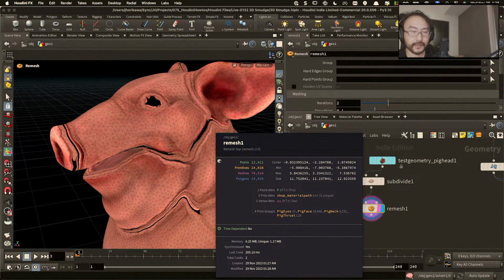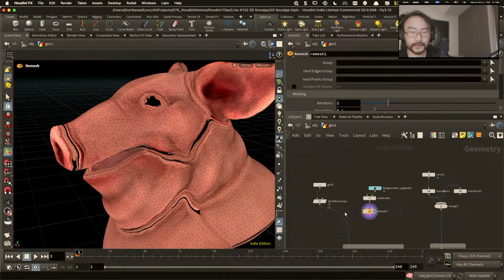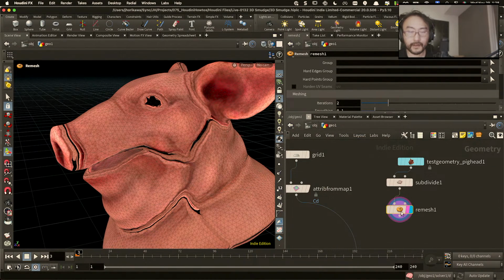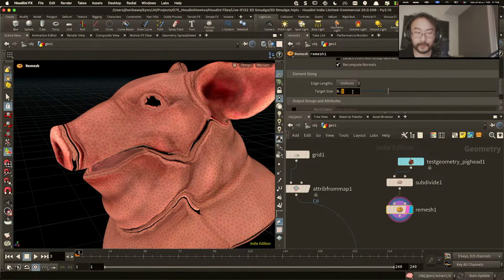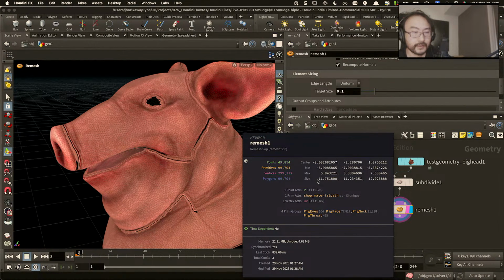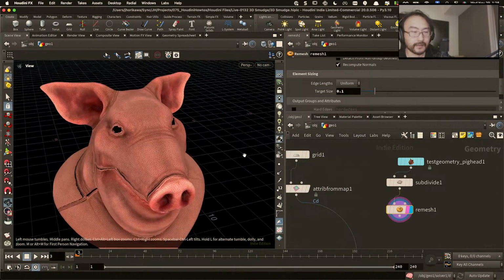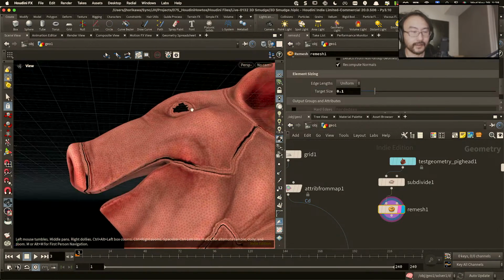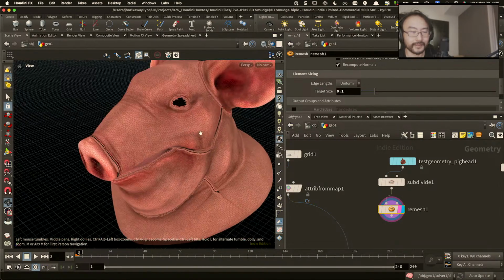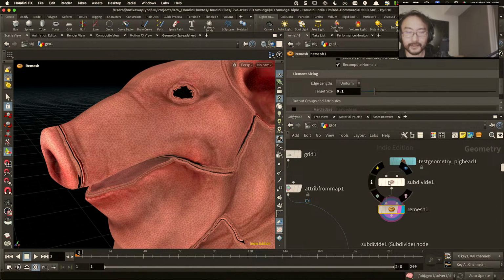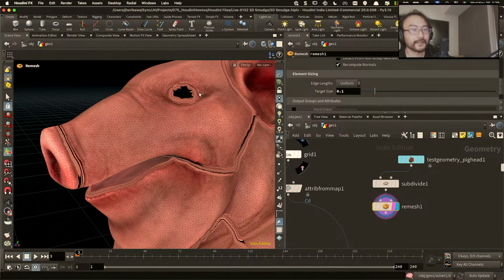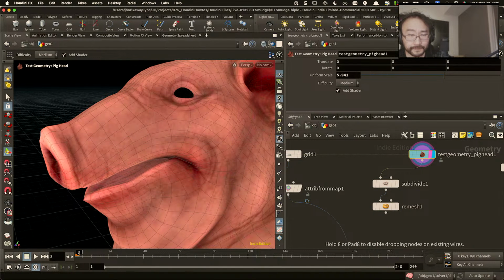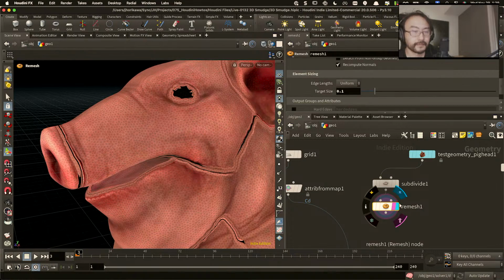Now, how many points do I have right now? 12,000. Previously I had like 100,000, 130,000. So let's make this a little bit more points. Okay, 50,000. I think that's enough for testing. Now, currently, as you can see, the color is not good. It's not really transferring. This is just texture information, so it's not really color information. So what I want to do is to transfer the color information from here to here somehow.